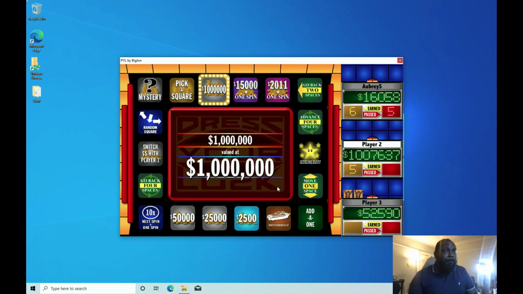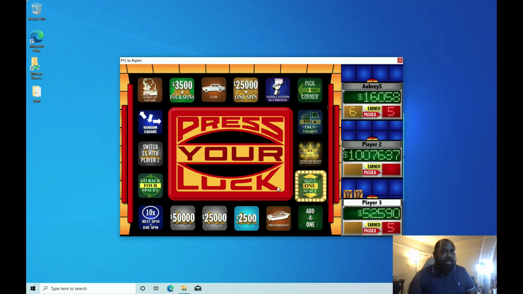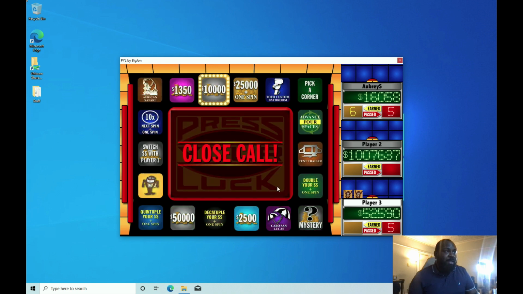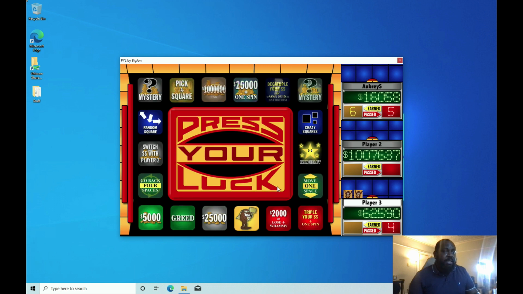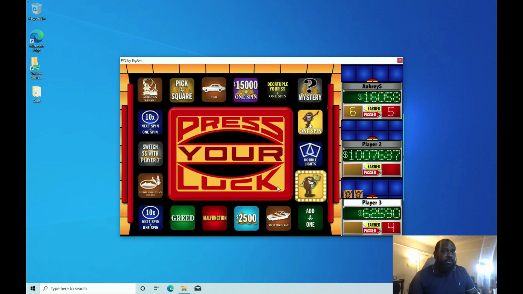Player 2 gets $1 million and now has $1,007,637. Player 2 passes it to player 3. Player 3 now has 5 spins to play and misses the whammy for a $10,000 spot. Bumps it up to $62,590, 4 spins left, and cannot pass any of those spins. That has to stay since those are considered past spins.